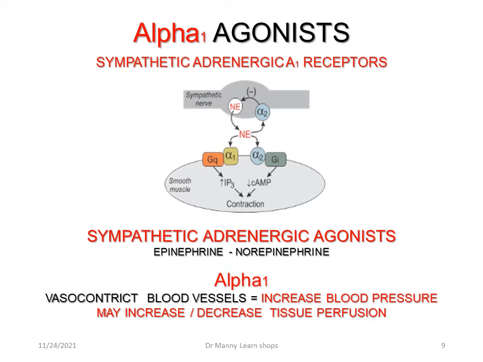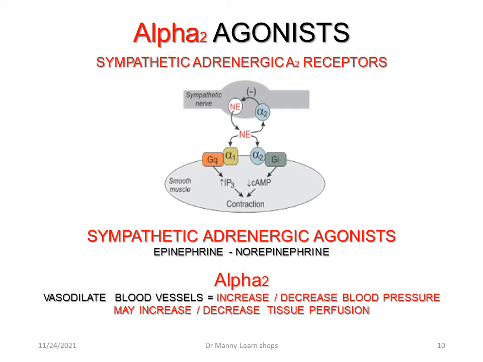They may not. You can have a blood pressure that is considered to be normal and still have all the associated signs of shock: cold, pale, clammy, vasoconstricted limbs. Or by the same token, it can increase your blood pressure and increase tissue perfusion, with warm, well-perfused limbs and organs.